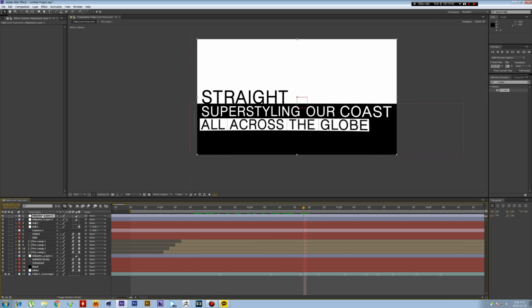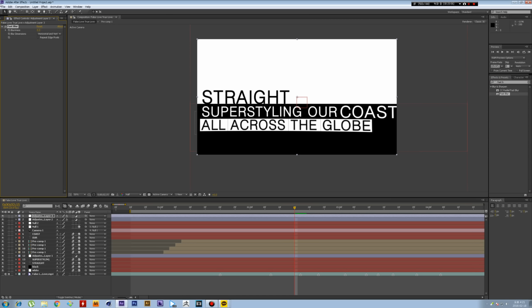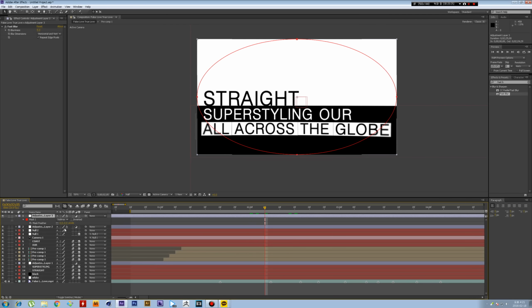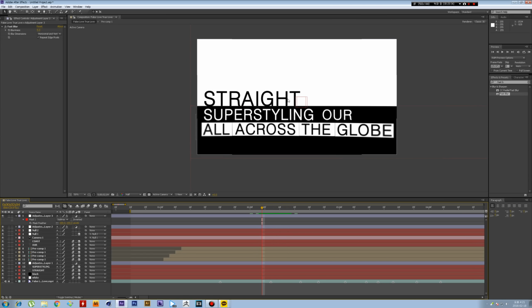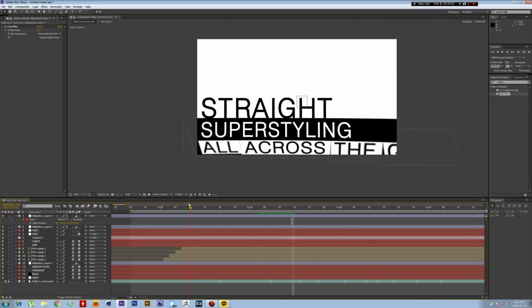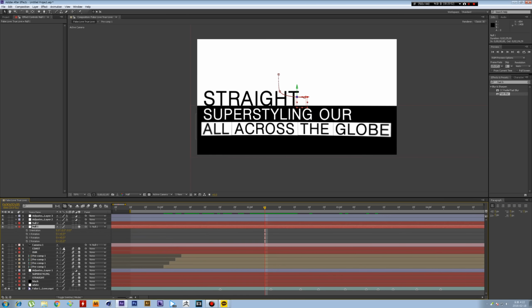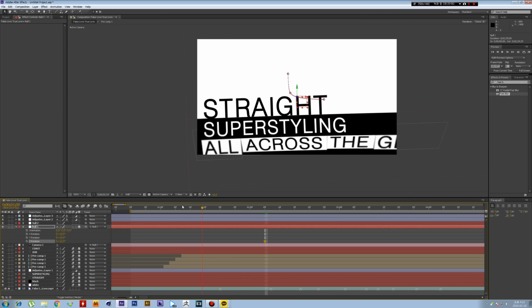Next, create another adjustment layer, and I wanna give some blur to the edge. So apply a fast blur, type 5 and check it, and make a mask, and set mask mode from add to subtract. Okay, and press F, type 100. Now it is a little bit curved and blurred at the edge part. It's very cool. Okay, move this null object, move the rotation a little bit too.